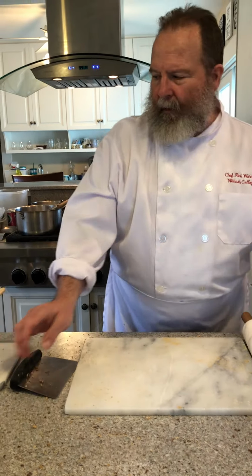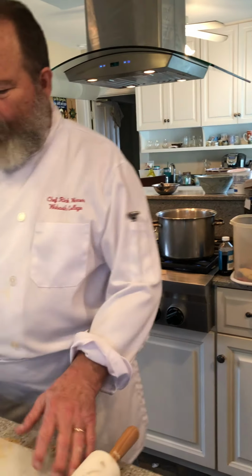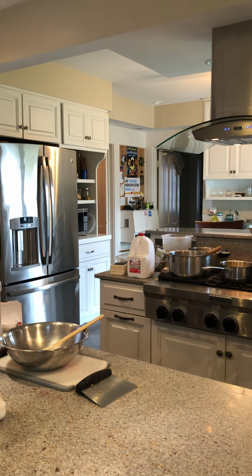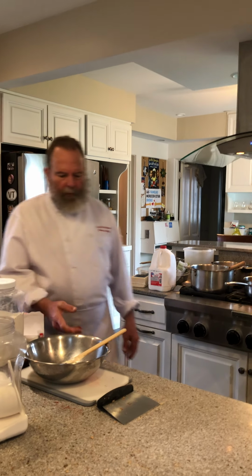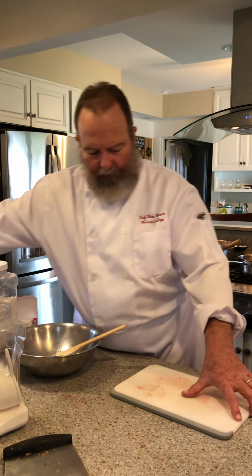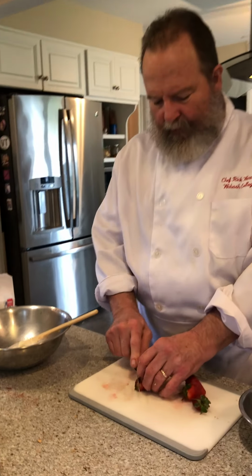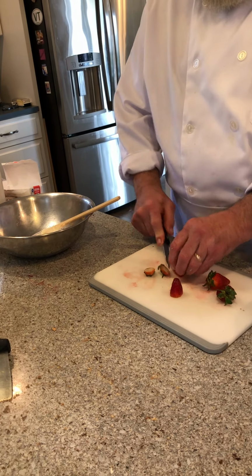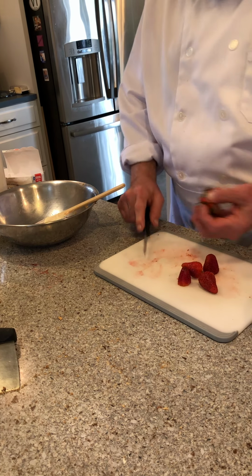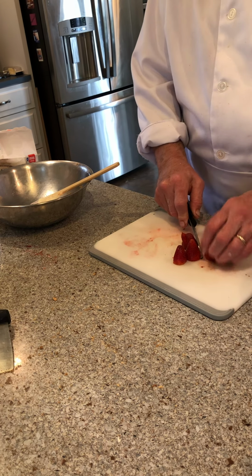All right, so next project. First, I think we'll make a little topping for the cheesecake. Doesn't take but a minute. What you do is you take some fresh fruit. Strawberries, I think, are probably as good as anything. Take them and slice them up. You could use blueberries or blackberries. The idea is making a syrup. So we're going to make our own syrup. You're not going to believe how easy it is.